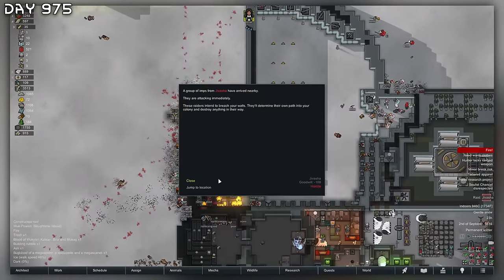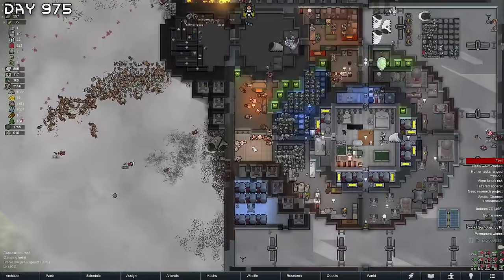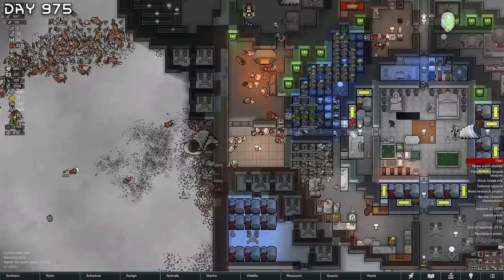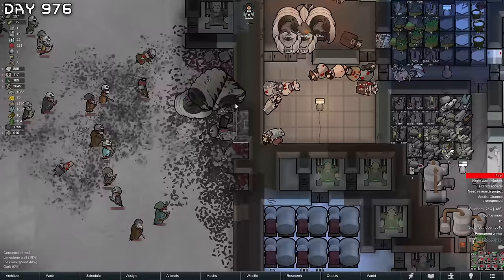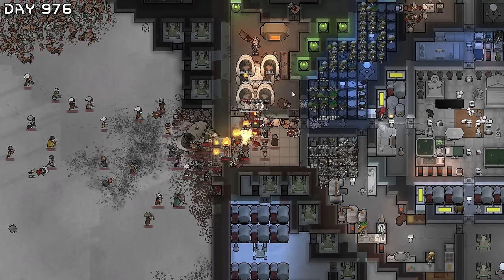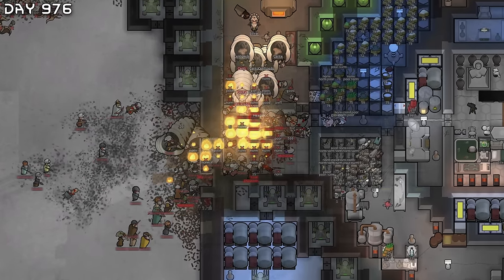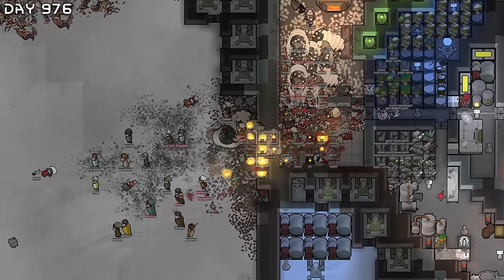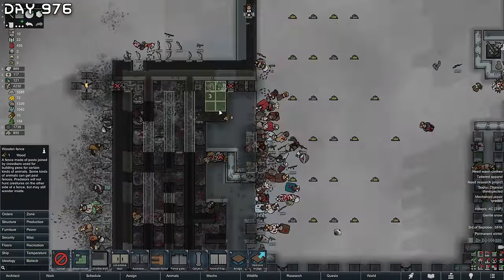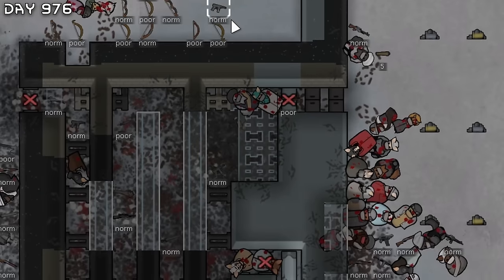And a raid from more imps, breachers. Oh wow, Randy, I wonder where they're going to go through. Can it be this room right here? Yeah, the AI's pathfinding is a bit predictable. That was quite simple. Oh no, we have almost no more wood for the burn box. I guess I'll have to use wooden fences.